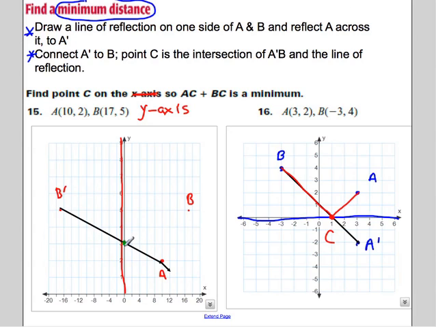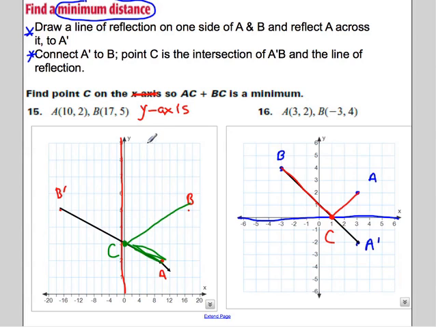And this is going to intersect right here at over 0 up 3. That's going to be our point C. So what we've done is we've minimized, oh, that's not a very good line either. I really have to work on this. We've minimized these two distances by placing C right here. Now what happens if that's not a really nice point? What if that's somewhere between 3 and 4?